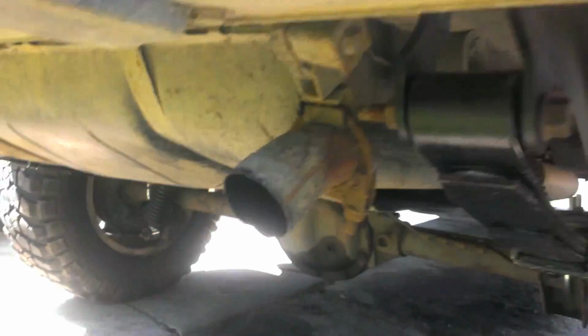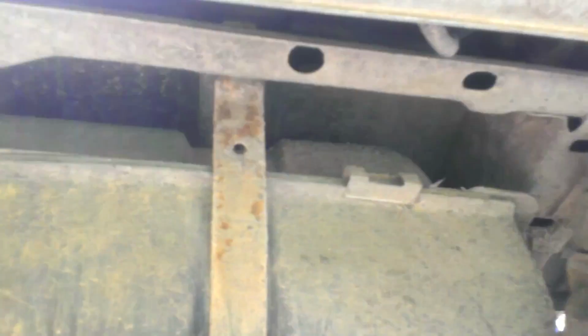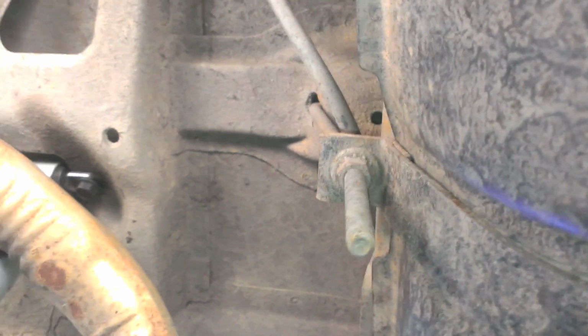Now, these tanks aren't held in by much. You got two straps, one over here and one over there. Or maybe it's leaking from the top. Who knows? I don't know. Let's check that out. Wouldn't that be a bitch? But the strap is held into the frame with a little hook on this side. And then if you come in over here, you got a real long bolt or a nut.